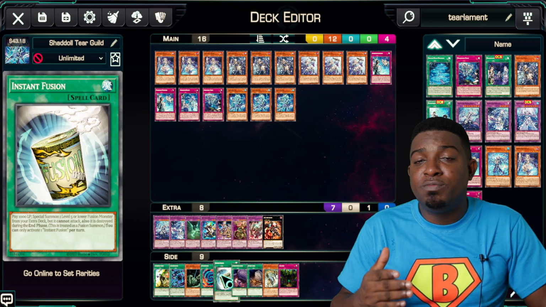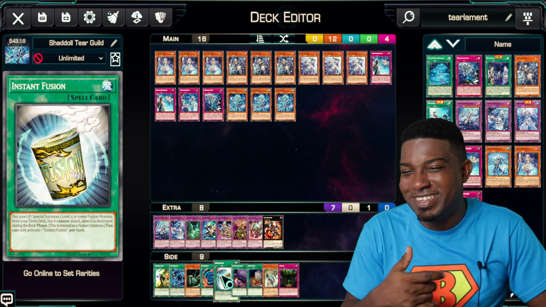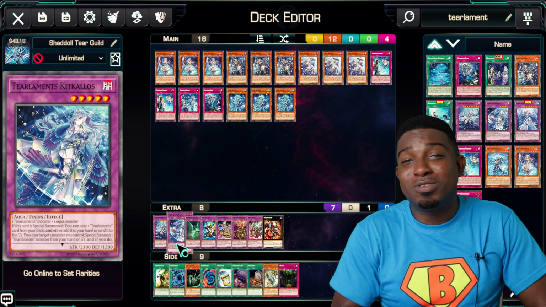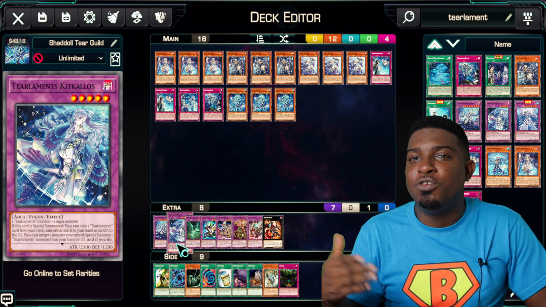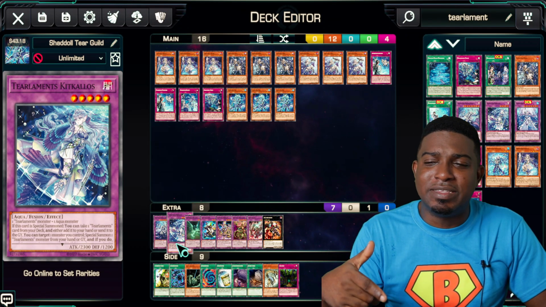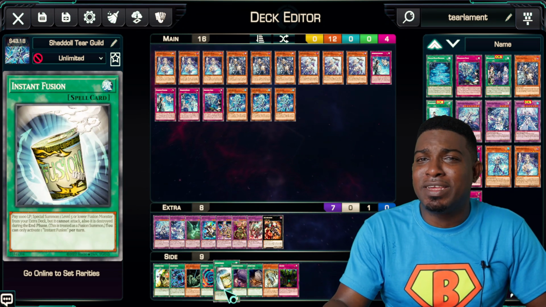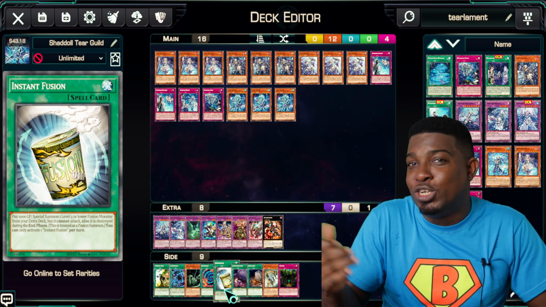The next spicy tech would be Instant Fusion. Instant Fusion is instant. Instant Fusion gets you the Kicker Kaiju onto the field, which can activate the effect, which gives you a search, and you can just do some crazy combo. Even if you let this card get destroyed during the end phase due to the effect of Instant Fusion, you actually still get the effect to mill 5 because it's sent to the graveyard by an effect, which is too cool.